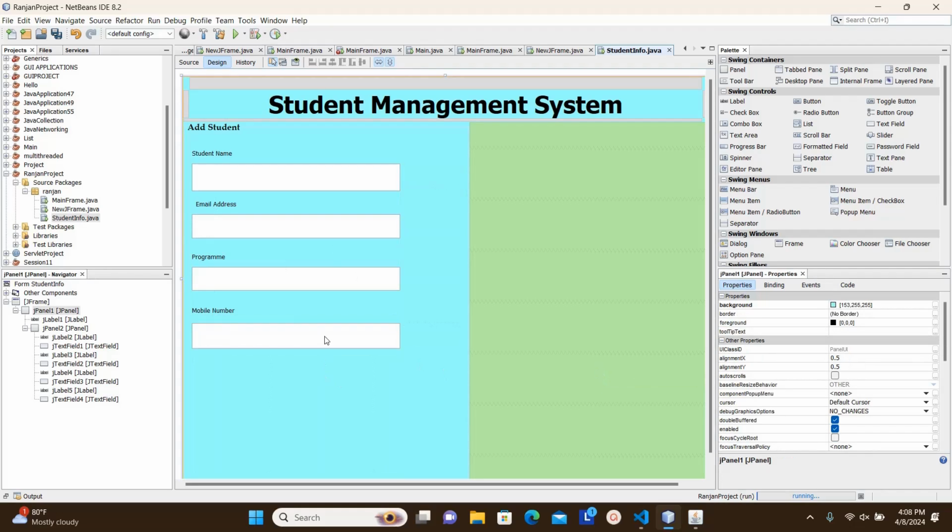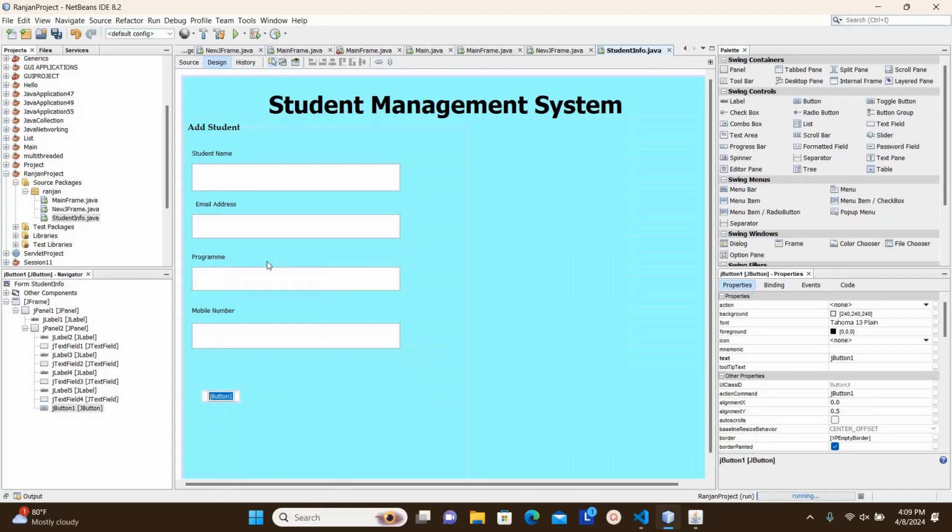So what I want to have is two more buttons. So one is to add the student information. Another button would be used to clear the input field.